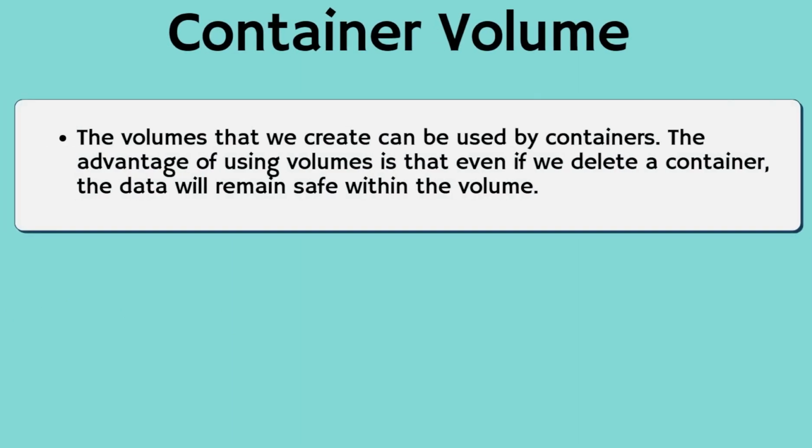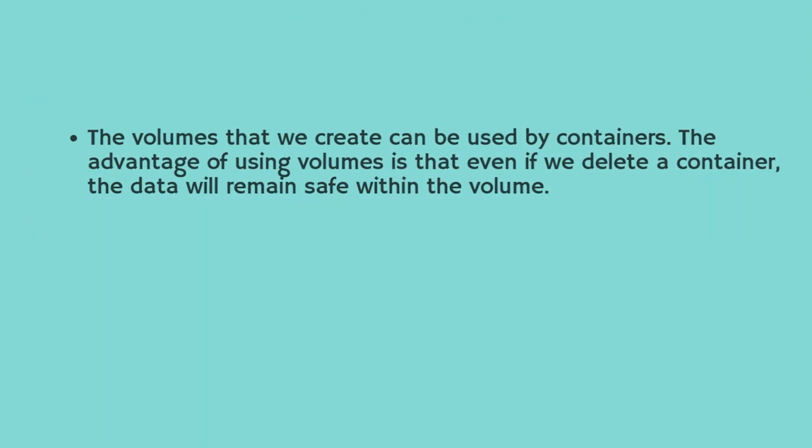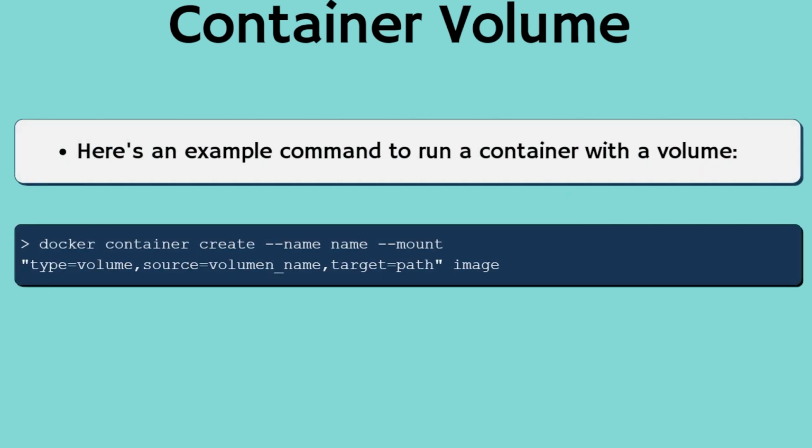The volumes that we create can be used by containers. The advantage of using volumes is that even if we delete a container, the data will remain safe within the volume. Here's an example command to run a container with a volume: docker container create --name, --mount type=volume, source=volume-name, target=path, image.